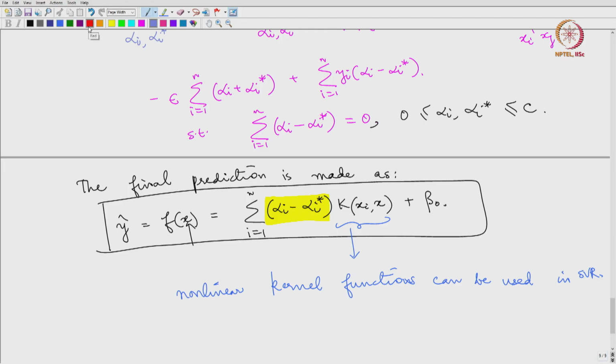So this brings me to the end of this particular lecture. I hope you learnt something new about support vector classification and support vector regression today, including the dual formulation of the problem through the Lagrangian and the constraints, as well as the use of slack variables and the kernel trick to make the SVM work with nonlinear spaces, right.